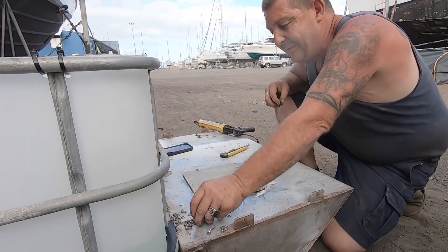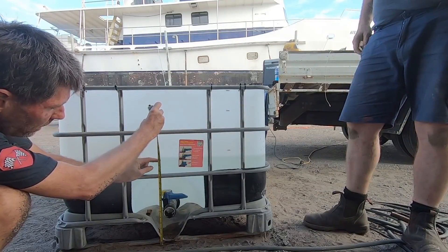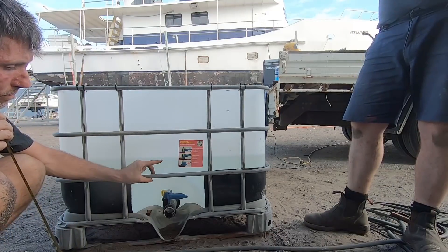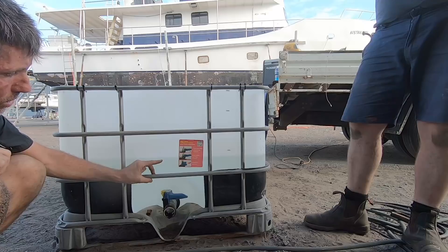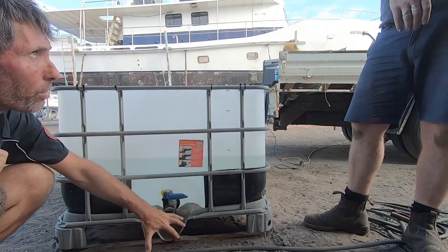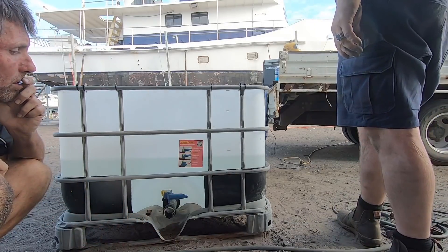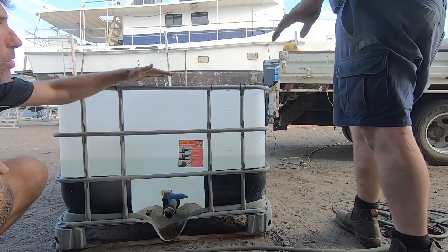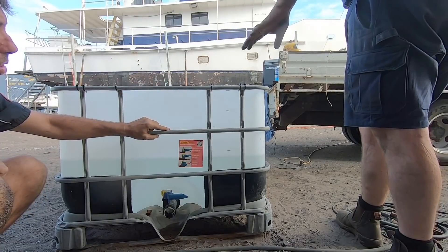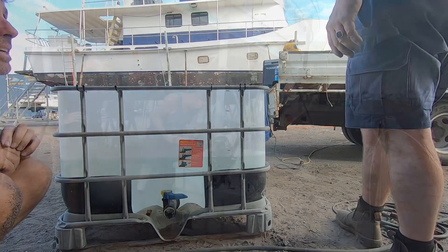So 15 inches is only here — it's below that waterline, which is pretty low. The question is: do we cut it high up, maybe at that bar? I think at that bar. Then just accept we're going to be pulling water from around this cavity. We're going to offer the motor up to it and see what it looks like — cut it to the highest we could possibly have it, then see what it does.